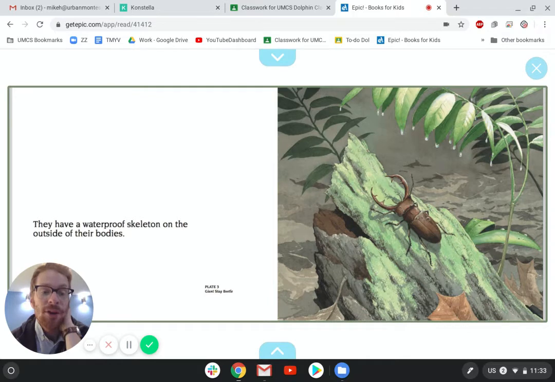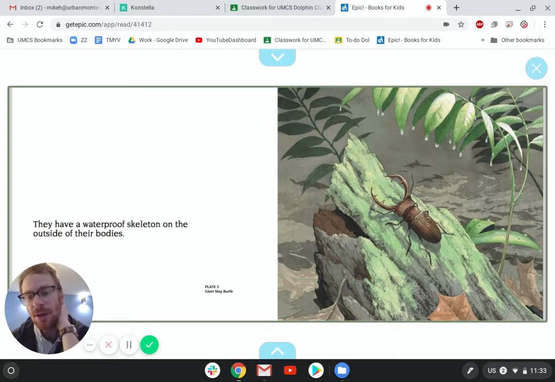They have a waterproof skeleton on the outside of their bodies. So we humans have a skeleton inside our bodies, the bones that give our structure. Insects, on the other hand, have an exoskeleton, which is on the outside of their body. And this insect right here in our picture is a giant stag beetle.